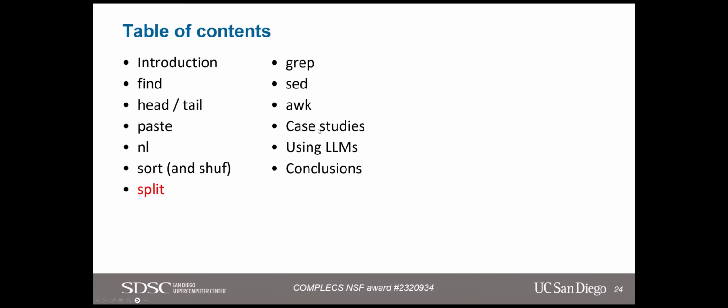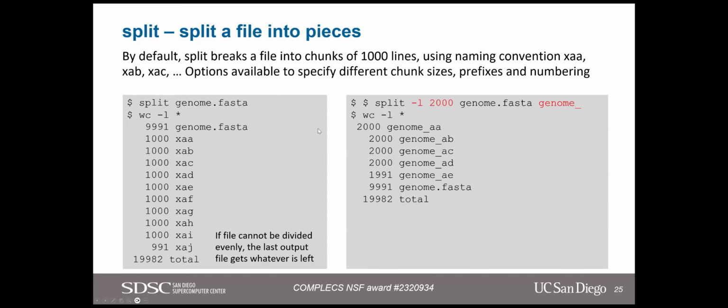The next command we're going to talk about is split. Split is going to take a large file and break it up into smaller pieces. A thing to take into consideration is that split in and of itself doesn't interpret the content at all, so it doesn't make smart decisions. It does exactly what you tell it to do. By default, the split command is going to split things into 100 lines, where lines are designated by things that end in a carriage return or \n.